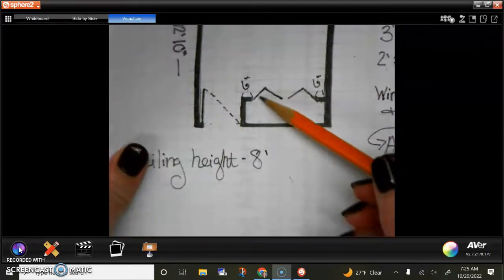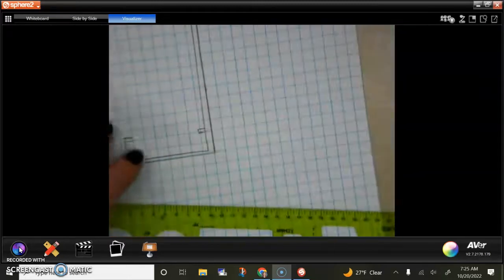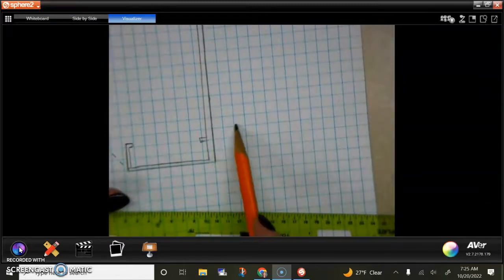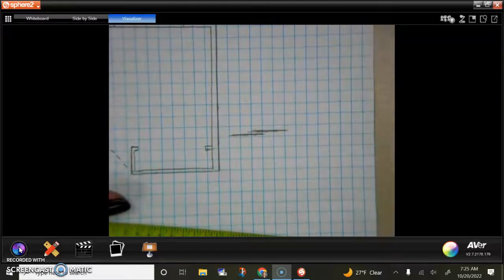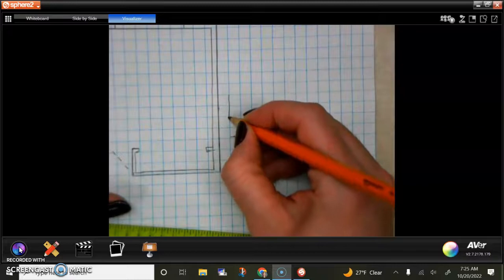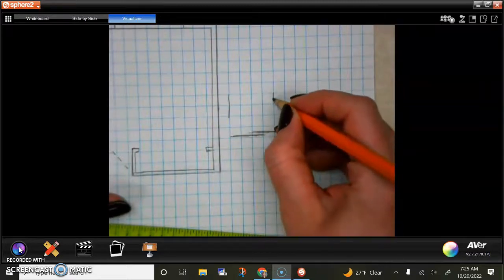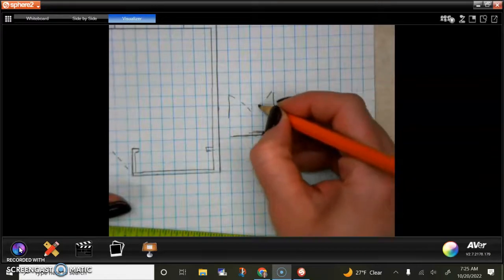Now these doors are folding doors. So you can draw them in like that, or if you decide that you'd like the doors to be sliding doors, you would show them like that, so one door over the other. Or if you decided that you wanted French doors, you would show how the doors open.